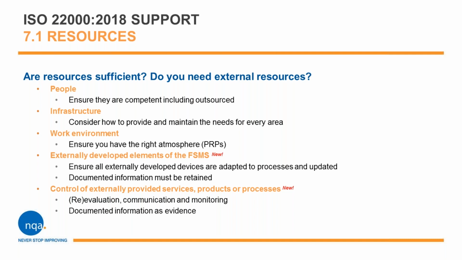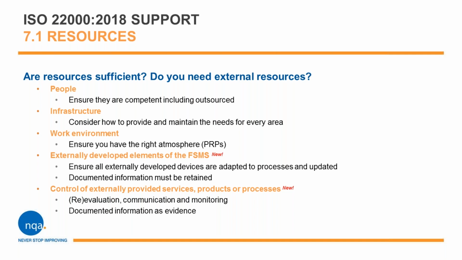Who are those? For example, for externally provided services, we may consider the contract cleaning that we may have. We can consider also here, for example, the pest control that is conducted by an external organization. And also, for example, the contract laundry for your garments can be considered as externally provided services.